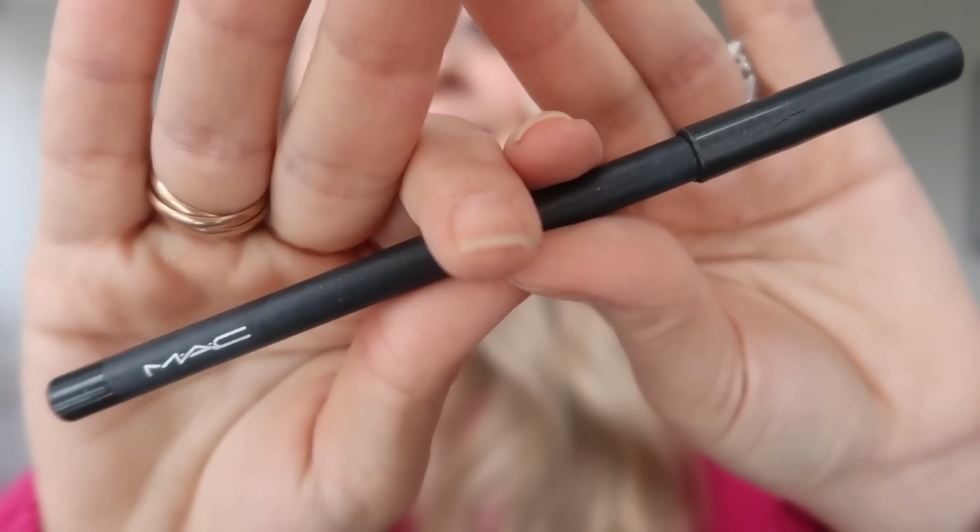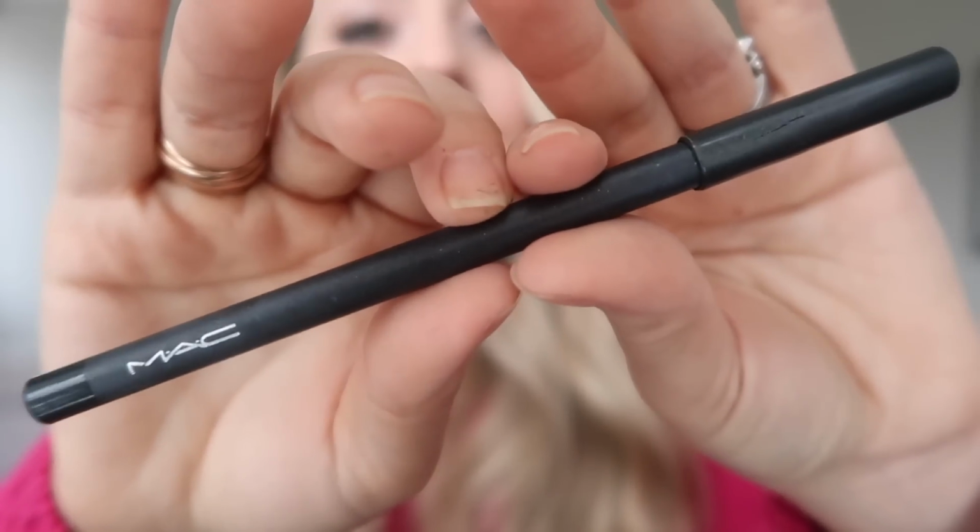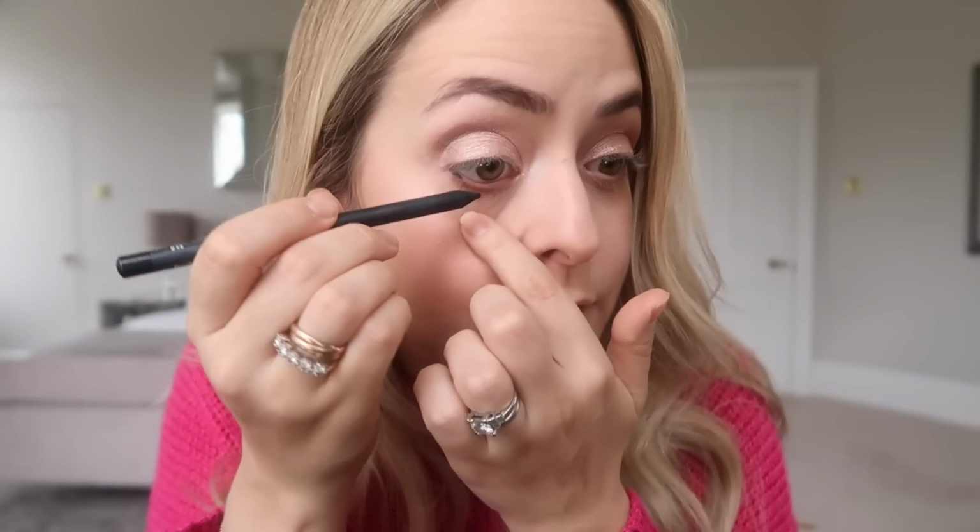The other thing that I always used to do back in 2010 was waterline and tightline my eyes with a very dark coaly eye pencil. This is MAC Feline, which, if anyone remembers, I think they still actually make this. It was limited edition at one point, and then they made it permanent. It's so smudgy that you end up with it all under your eye after about 2 hours, but it's the blackest of black eyeliners. It's dark. I'd basically just line my waterline all the way to the inner corner and then do it on top as well. It was like nothing on the top or the bottom, softly blended. It was the hard line on the inside.